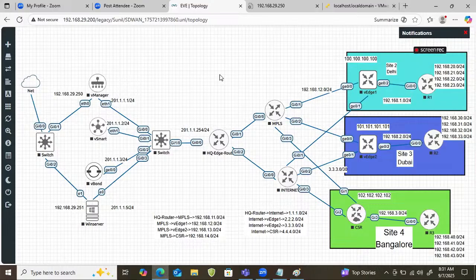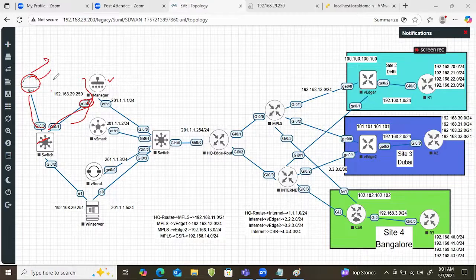Now, this is the vManage. On vManage, you can see one interface connected to the switch, and this switch is going to connect with the management cloud. What is the purpose, guys? Why am I using this one?